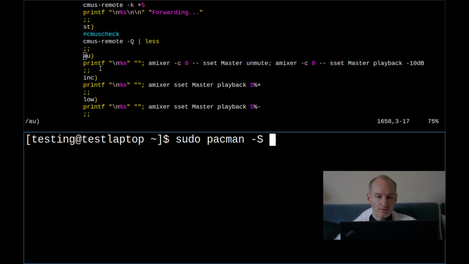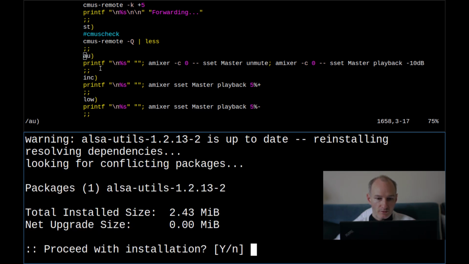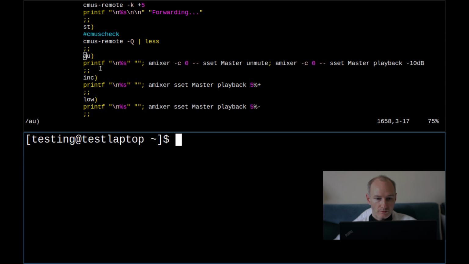Now if you're on another system, do whatever the equivalent is for Debian, Ubuntu, whatever distro you're using, and then you want to install the package alsa-utils. I presume it's a similar name on all distributions. And obviously I'm not going to reinstall it, so there we go. First of all, I'm going to deal with ALSA Mixer, which is like the graphical interface.